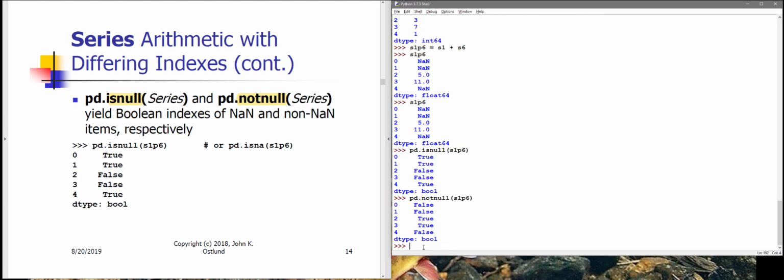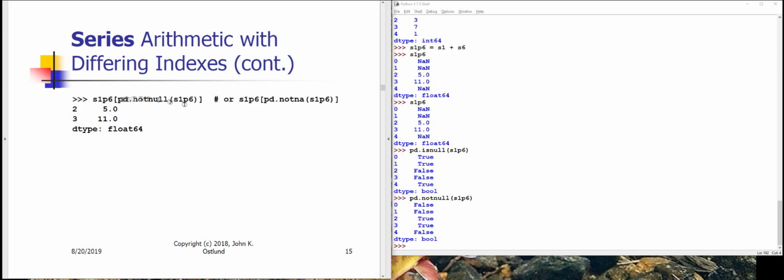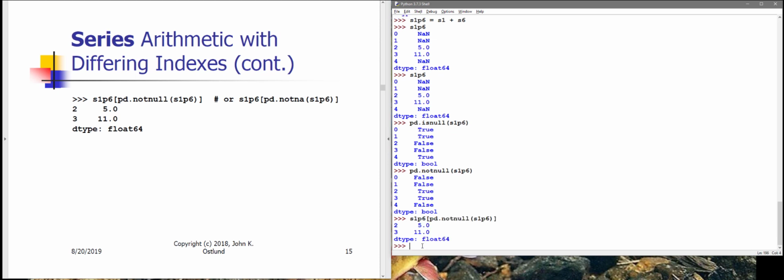And in this case, I get true for the 2 values in S1P6 that are not NaN. Since that's a Boolean index, I can use that to select out just the portion of this series that has valid data. S1P6 sub pd.notnull S1P6. And now I just have the part of S1P6 where the values are numbers.